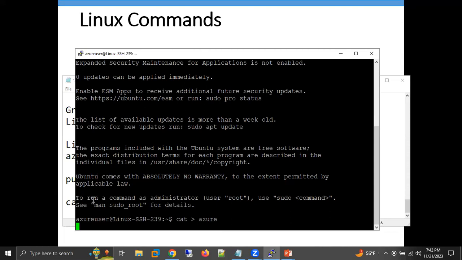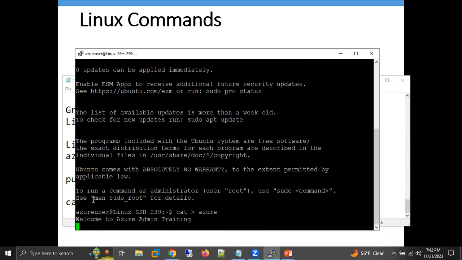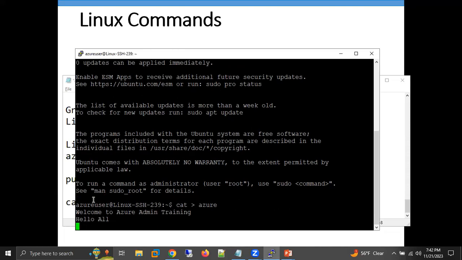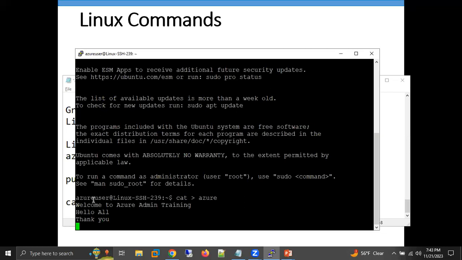Let me give: welcome to Azure admin training. Enter. Then hello all. Enter. Then thank you. Enter. So I've entered a few words in this particular file.